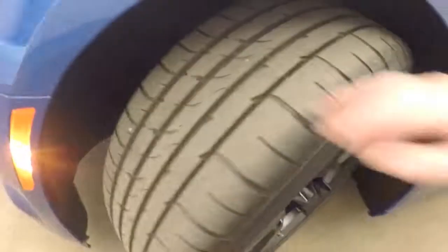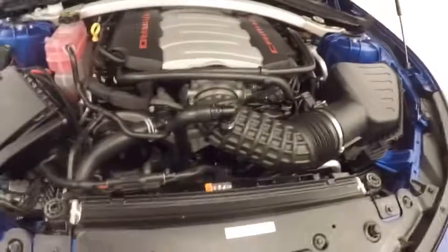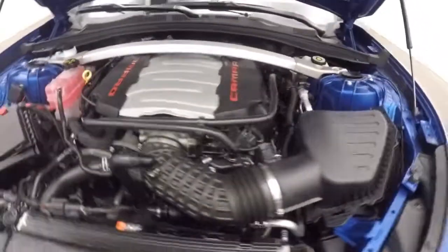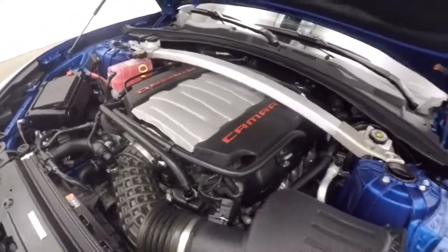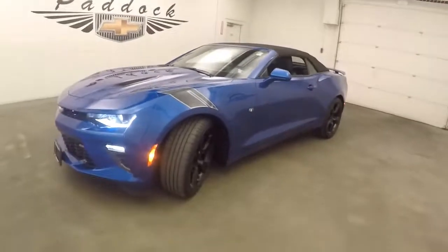It fires right up, like the roar of a lion. And those back wheels — amazing tread left, more than 90% tread left. And then, of course, underneath the hood. These are the B-slides. 6.2 liter V8. Nice and strong, nice and smooth. Tons of power — makes this a very, very fun car. It's a 2016 Camaro SS.